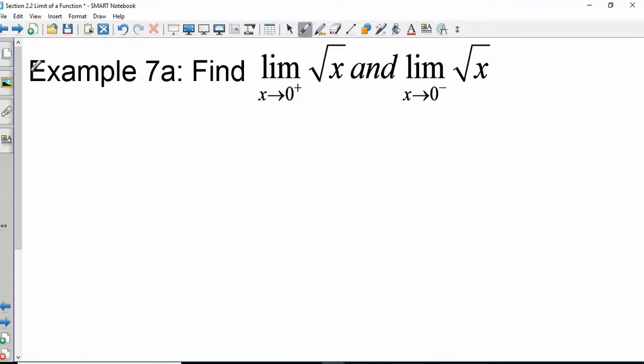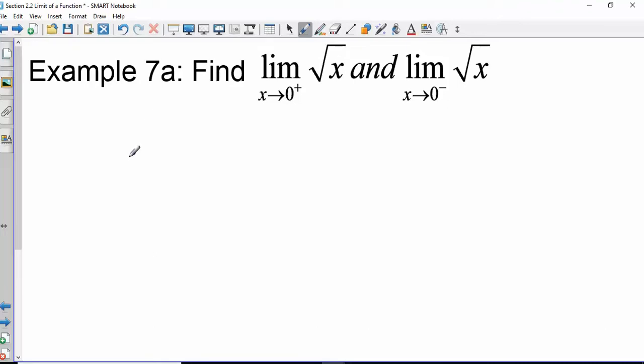Okay, let's do some more examples with limits. All right, so on the first one, I'm asking for the limit as x approaches 0 from the right. Why would I say it had to be from the right here? Yeah, that positive, that 0 plus, means you are putting in things bigger than 0. So you are approaching it from the right-hand side.